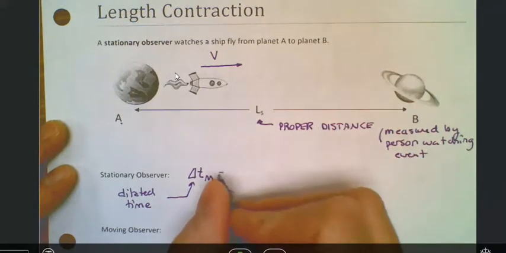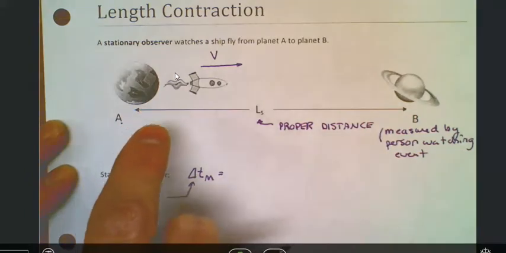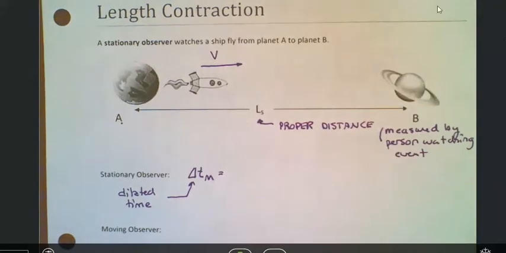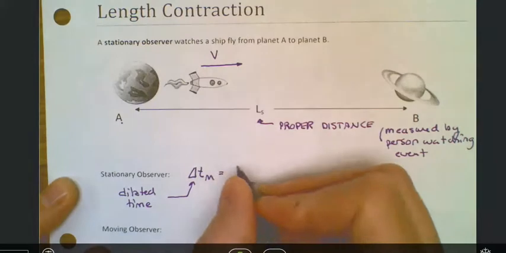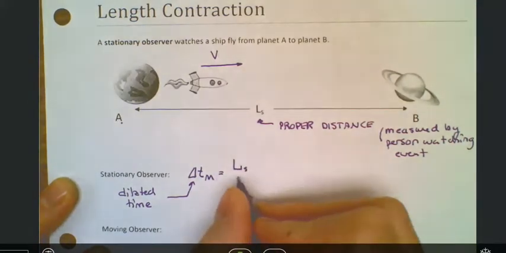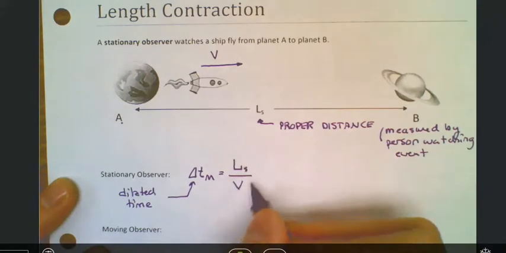Well, to find out how long it would take to travel from point A to point B is simply found by taking the distance that we travel, LS, and dividing it by the speed of the ship. So if this was measured in kilometers, and this is kilometers per hour, the kilometers divide out and the hours come on top, and we would get a time in hours.